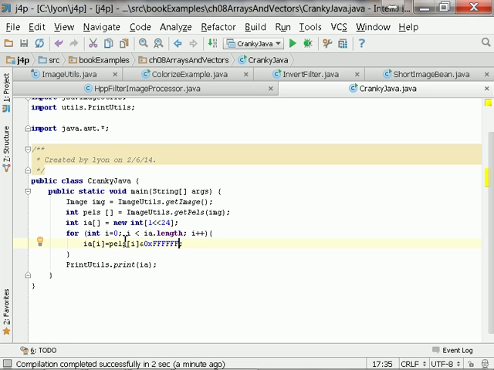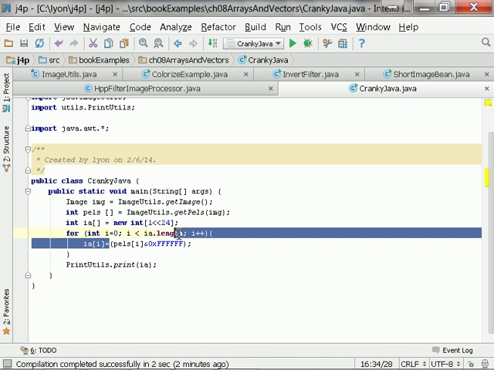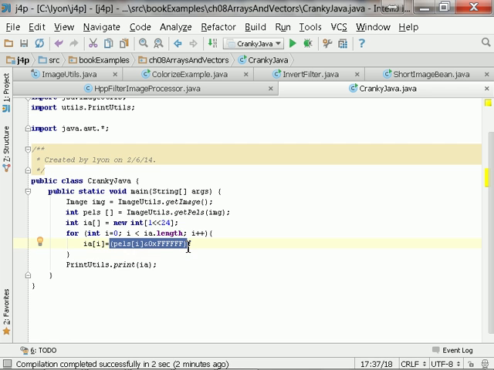Does that make sense? The least significant 24 bits, or least significant 3 bytes, will be ANDed with pels, and then we'll use that as the index into our 24-bit histogram. Right? This is a sweet bit of code, and then we'll increment the element at that location, ++.